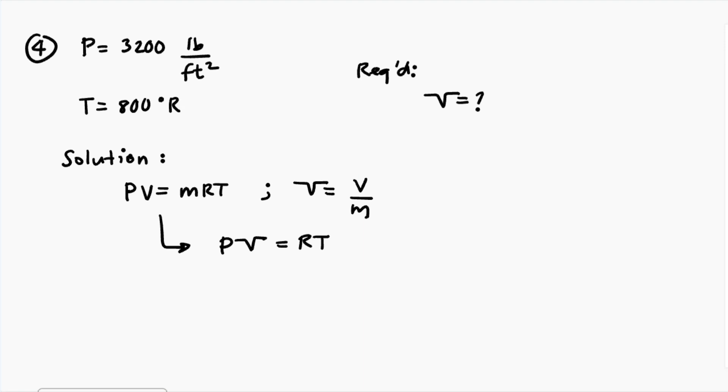Let's substitute now. For our specific volume, let's derive first. So R times T over P, that's our final equation. We solve for specific volume. Remember that the R we use when in English units is 53.34, the unit is pound force feet per pound mass degree Rankine. That's different from SI unit which is 8.314.